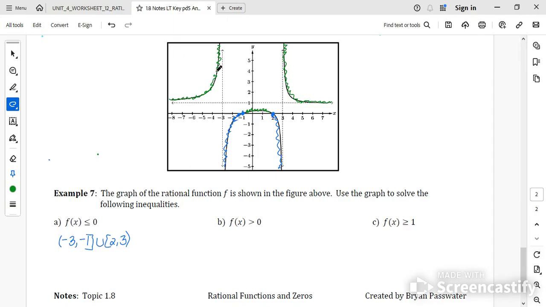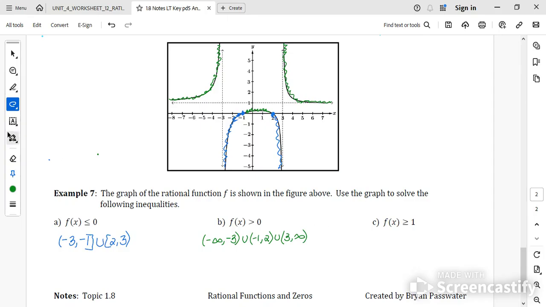So let's get our intervals written down because we have 3 pieces, separate pieces highlighted. We're going to have 3 separate intervals that we need to record. So this thing is going to happen from x values of -infinity up to that x value of -3 that is undefined, so that must be in parentheses. And that middle piece goes from -1 to +2, and remember, because there's no equal to, I'm putting those in parentheses. And this piece over here to the far right starts up at just to the right of that undefined value of 3 and goes all the way to +infinity.